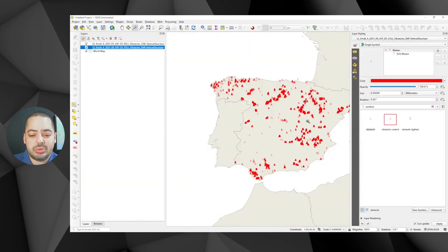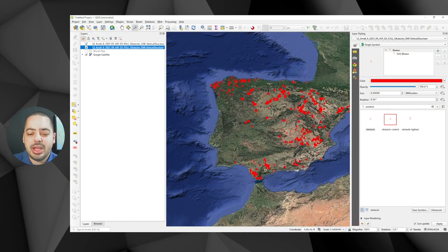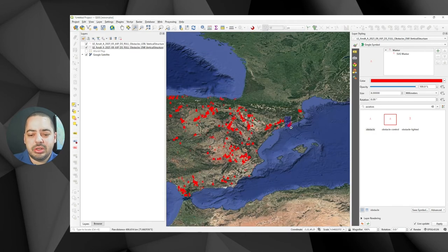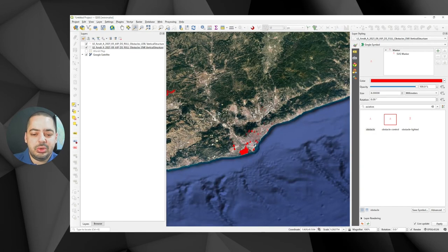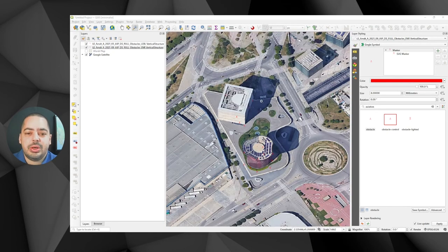How do I do some quality checks, let's say? So let's start by turning this off. I'm just going to add some Google satellite imagery, which I think is the most common thing people will do. Got some obstacle data, I'll add Google Earth and check something. So I'll just zoom to Barcelona, since we're going to be looking at it later. I have some data here, so I can zoom in and check. I got some obstacles here, and this is how it looks.